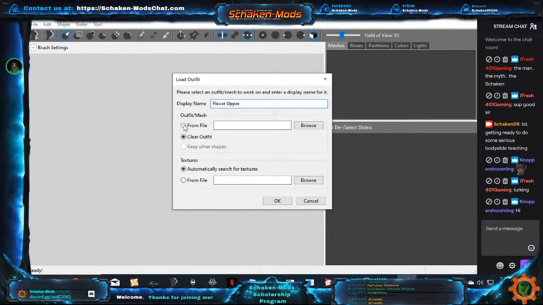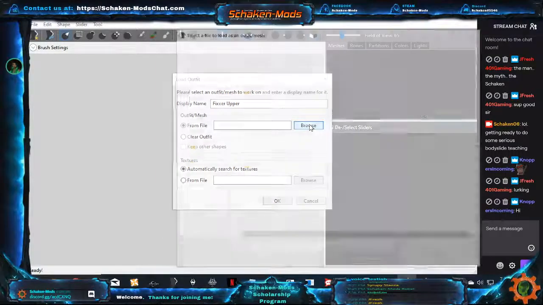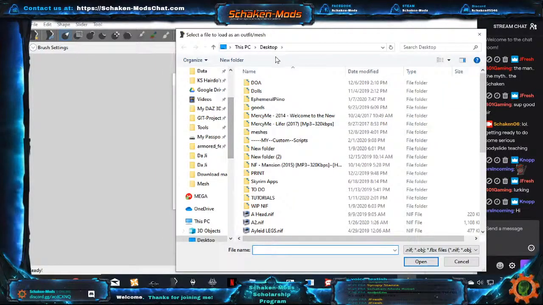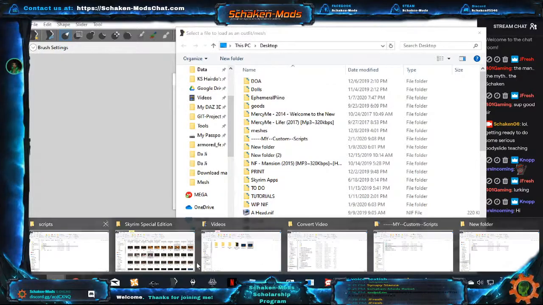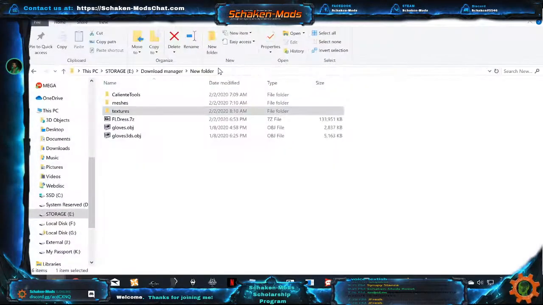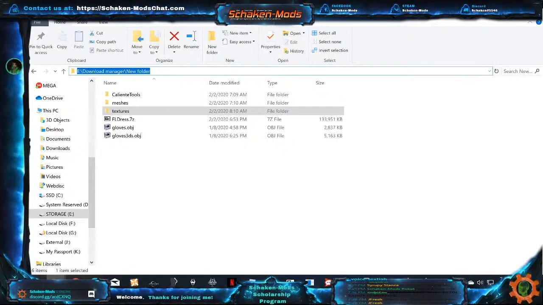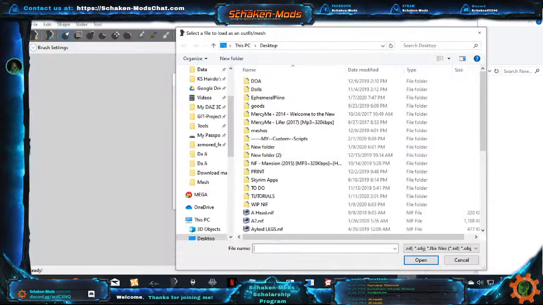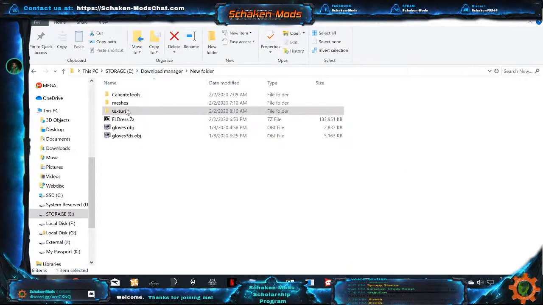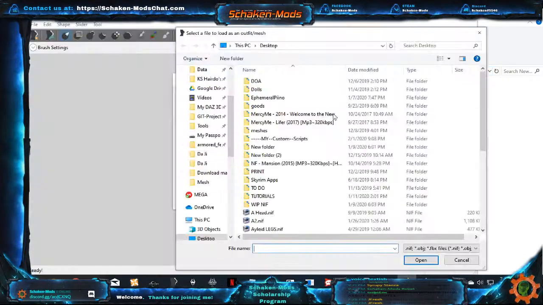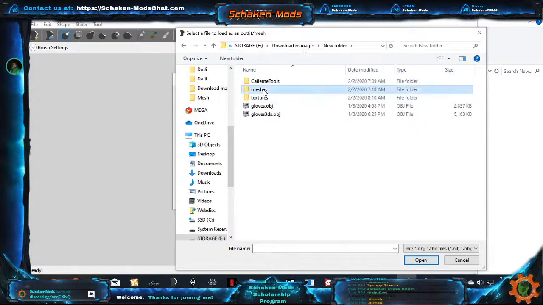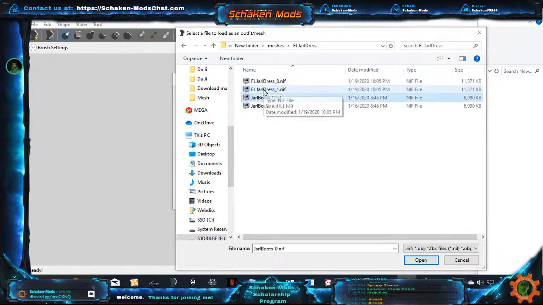And now we're going to go from a file, and I really should have copied and pasted this so I wouldn't have to be doing this right here. But you can always go to any folder you want where your meshes are going to be, and you can just hit Control C for copy, and then open this up, and then just hit Control V for paste, and it'll take you to that folder. Makes things just a little bit easier for you to find.